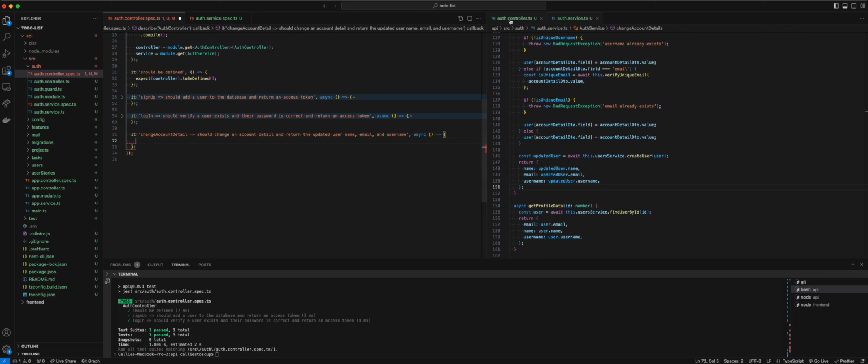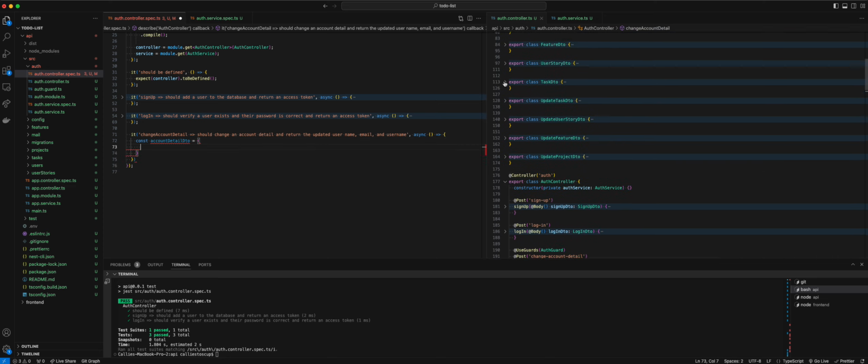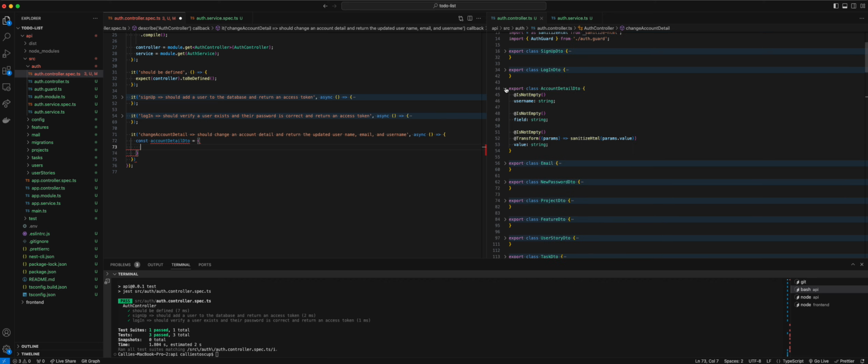All right, so let's take a look. So we're going to do our input first. So const account detail DTO is going to be equal to, and then let's take a look at the account detail DTO. So we're going to have a username, which is going to be CStosCup.